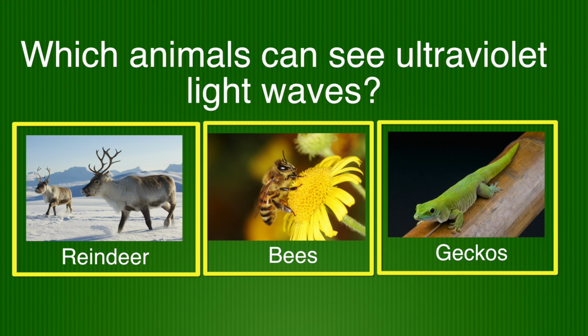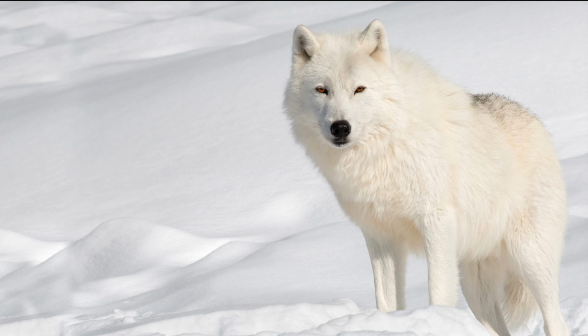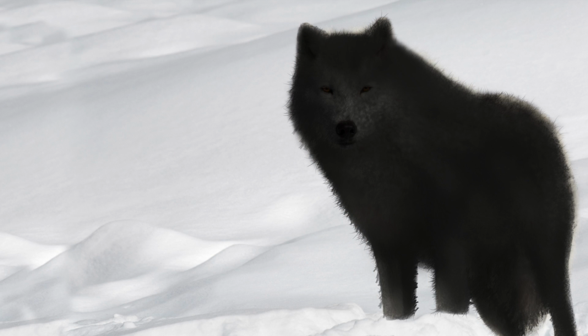Many animals can see light outside of the visible light range. Seeing UV light can help animals find food, choose healthy mates, or stay away from predators. Reindeer use UV light to help them see some of their predators, including wolves. In visible light, a white wolf walking on white snow can be hard to see. But in UV light, the wolf looks very different from the snow. This image shows what a wolf might look like to a reindeer.